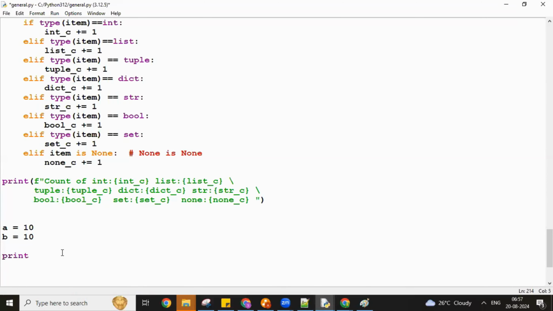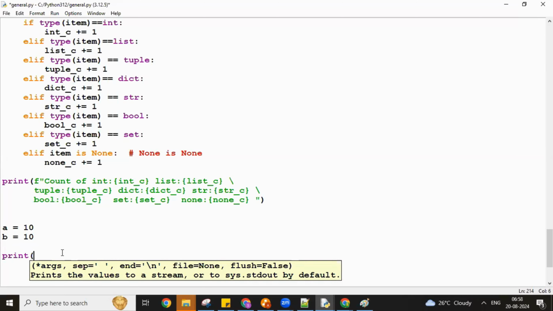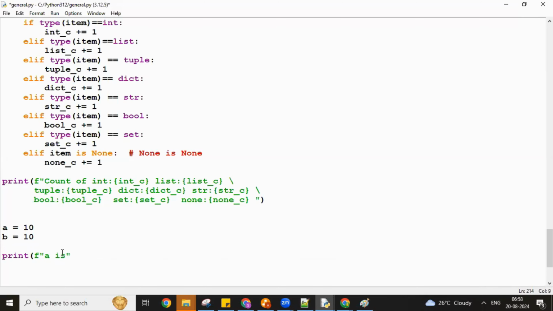So in the same context, if I want to print the addresses, I'm writing the same program here. How will the address be taken? id of A, id of B, and I'm printing the value and its address both.